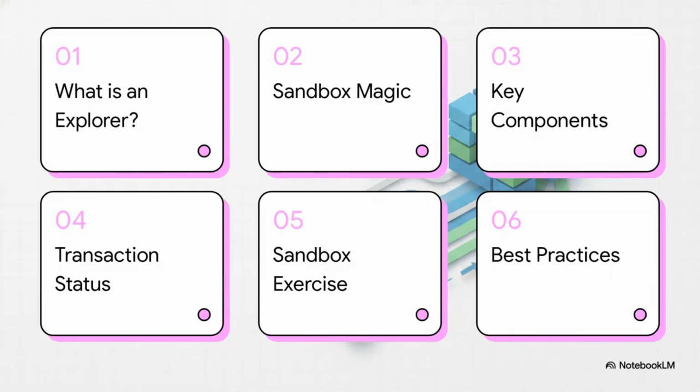All right, let's dive into this and quickly outline our roadmap so we can break this whole intimidating topic into clear, bite-sized pieces. First, we'll cover what a blockchain explorer actually is. Then, the magic of a sandbox. Third, navigating the key components. Fourth, the transaction lifecycle. Fifth, your very first sandbox exercise. And finally, number six, best practices.